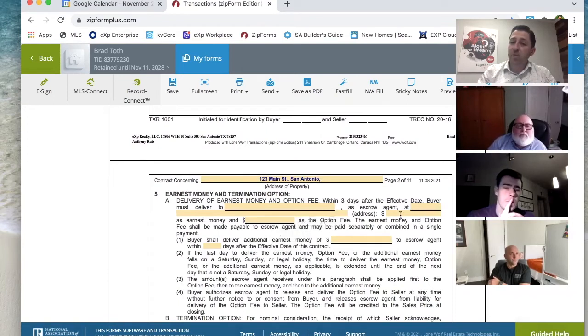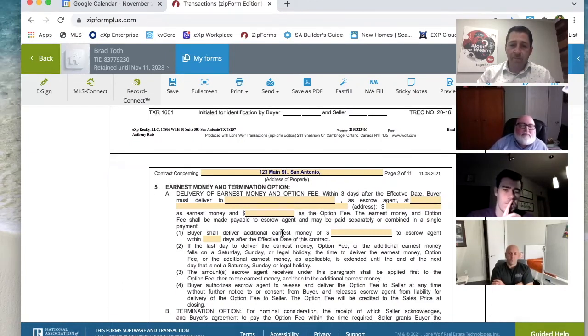I have changed a couple of these things. We wanted to make a really strong offer, and my buyer had a bunch of money, so we put down a lot of earnest money here. He's risking that if anything was to go wrong, that earnest money could go to the seller, but it proves to the seller that we're extremely serious about this. We really want this house, and this is how much money we're putting up. So that could be different.